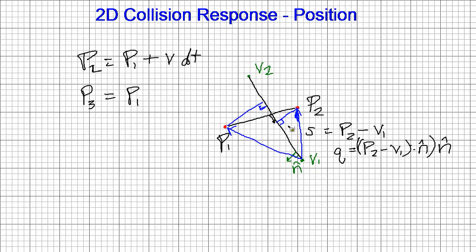P2 minus V1 is negative. Dot N is still going to be pointing in this direction. So this is Q. We want to subtract that from P2. So let's say P3 equals P2 minus Q. That's the same thing as P2 minus all this over here. Let's write it all out. P2 minus V1 dot N times N.